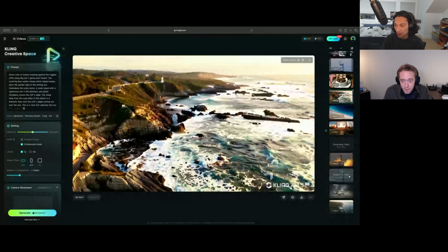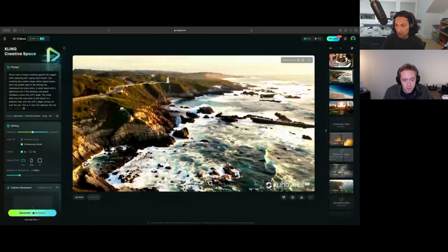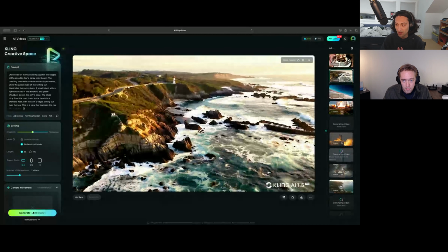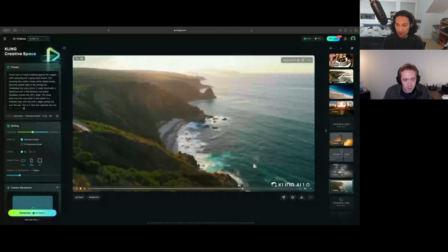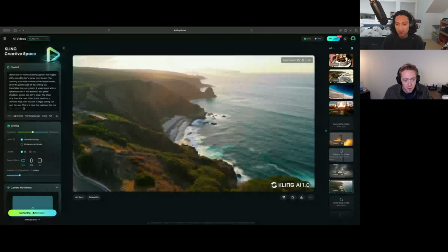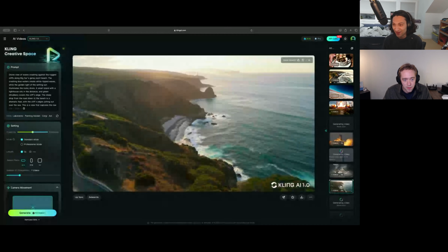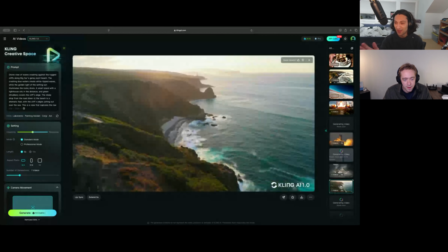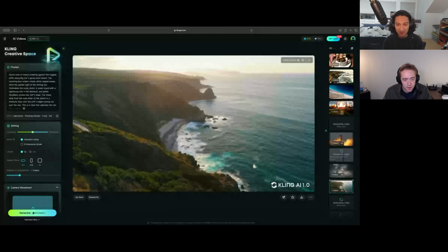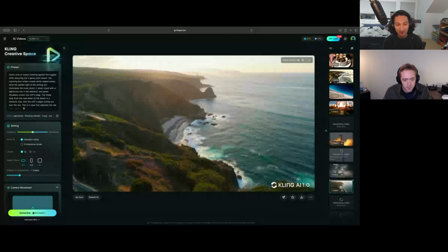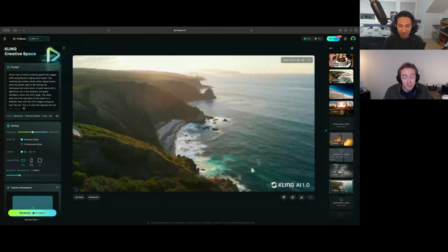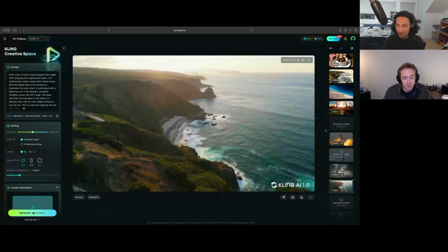I think we can do a quick compare here to the same prompt, but on their older model and not on the Pro version. So it's lower resolution. Again, it's also a differently framed shot. And it also seems to be a different part of Big Sur slightly. I think further down the coast actually. But the consistency between the two is pretty awesome, right? Like you can tell that they're capturing the same location. Yeah, the detail in the water for the professional one though is definitely a step up.